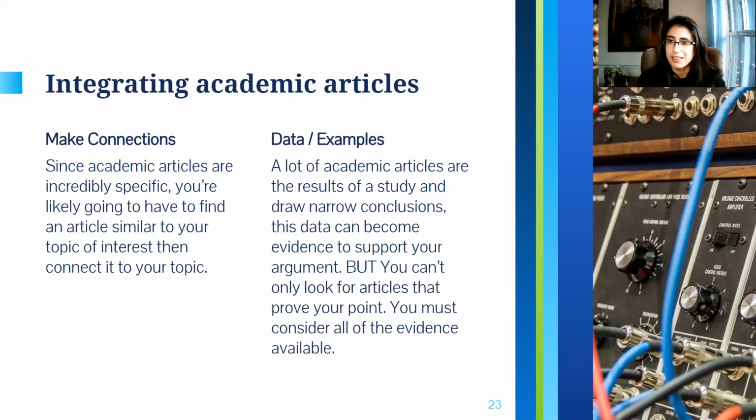So look for maybe Atlanta, look for Memphis or Nashville. I think other cities in the South, some in Florida, Orlando, just anything similar, and then make connections between what is found in that research to what is very likely happening in Charlotte. And then next, looking at just the data and examples.